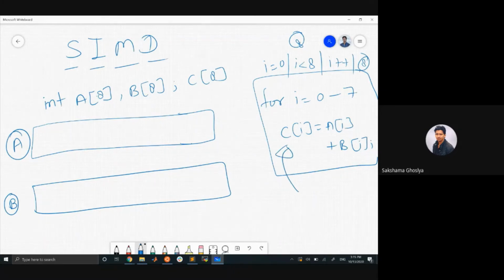So there are some instructions which exist, which are known as SIMD instructions. What they do is they load this A and B into a memory location. So each one is 4 bytes. So the size of A is 256. Is it 256? 256 is the byte or the 256 bits. Okay.